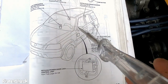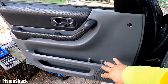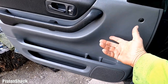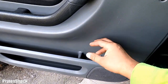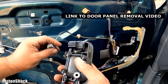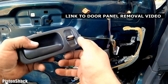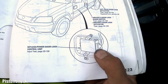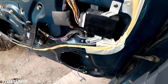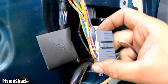Yeah, we have to take the front panel off. Okay, I'm going to remove this panel and get access to our power door lock control unit and see what we have. Now we have access to our module. Let's reconnect our door lock switch. Here we go. This is our module, and it looks exactly the same. Okay, here we go.